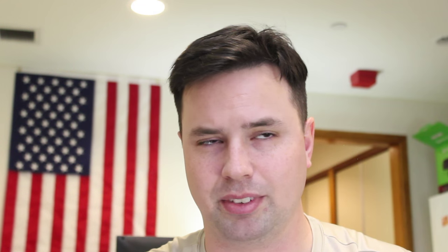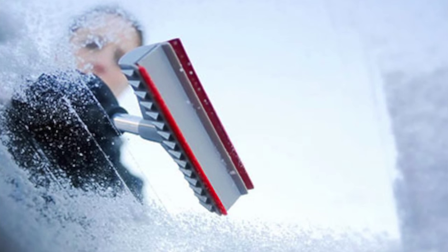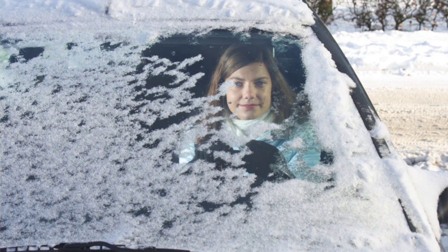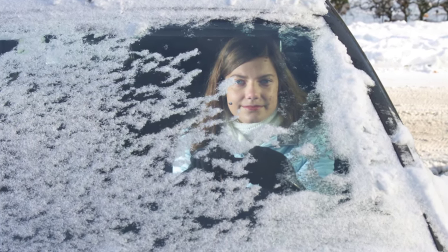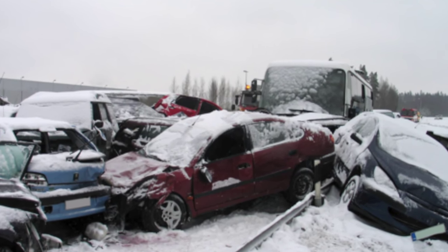Next is to have a scraper or a brush — something to get the snow off your vehicle, especially if you park outside and it snows overnight. Having one keeps you from rushing to work with only part of your window cleared, then speeding on icy conditions. Wake up early, get that snow off, and drive slowly because other people might not have taken those steps. Make sure you're doing some defensive driving as well.